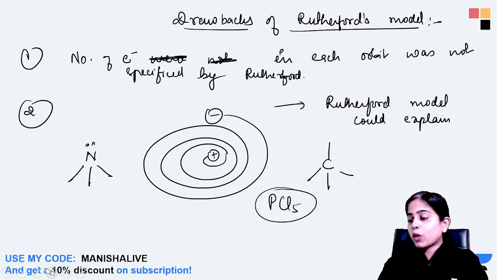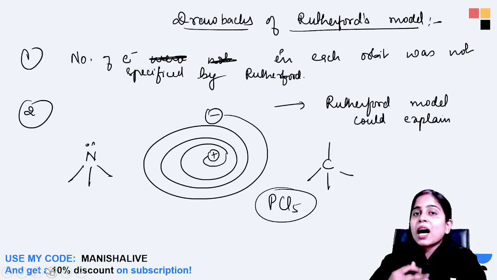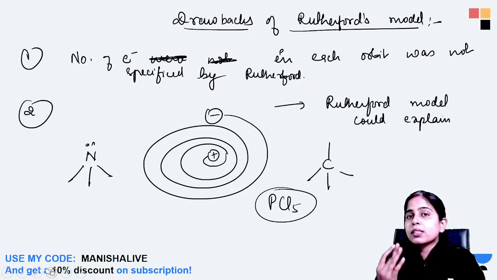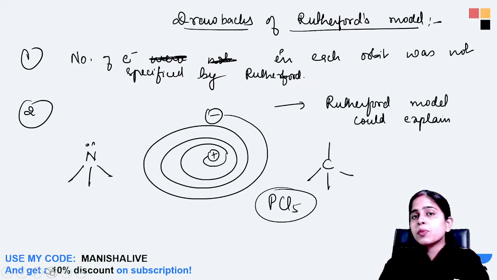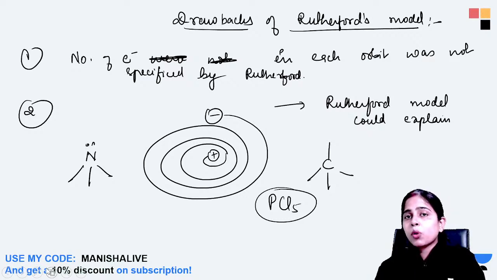So for learning atomic structure, why don't we use the quantum atomic model instead? Abhinav, see, the quantum mechanical model is so complex that to understand that you need to understand the basic things, how that developed, how the concept of orbitals came into being, what is the principal quantum number, azimuthal quantum number, what is the importance of this.